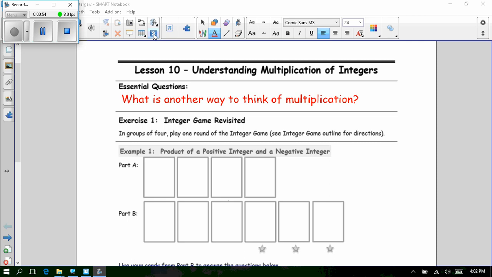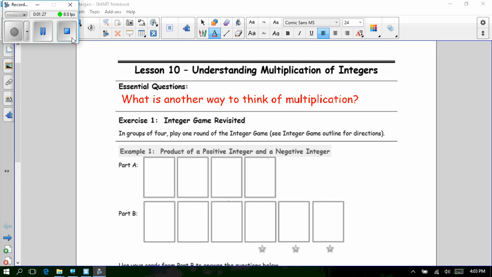I actually have the cards in front of me, and I'm just going to draw out some cards. So part A, I'm going to shuffle these cards up, mixing them up like I would if I was playing Go Fish. And I'm going to pick up 4. I've got a 3, I have a 0, I have another 4, and my last card I have picked is -6. 3, 0, 4, and -6.